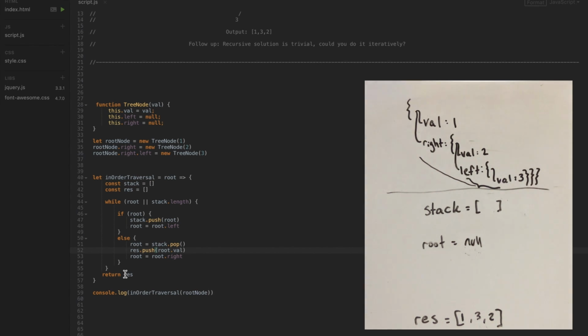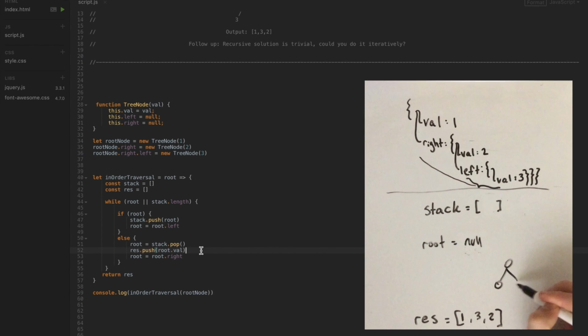So hopefully that makes a little sense walking through it like that. You can kind of see how this stack allows us to jump down to what's all the way to our left. And then if there's nothing there, or if you already pushed onto the stack what was there, then we jump back up to the node.